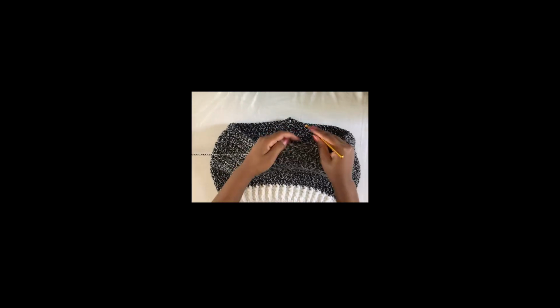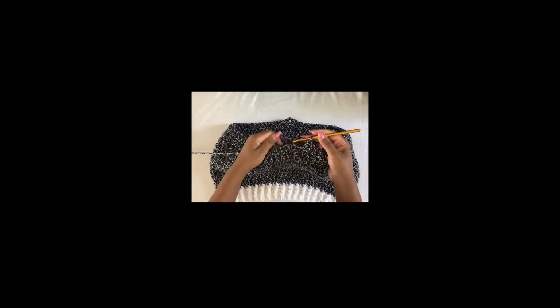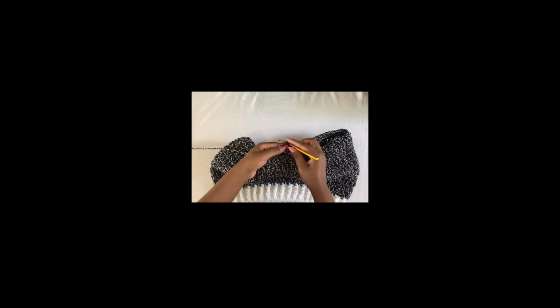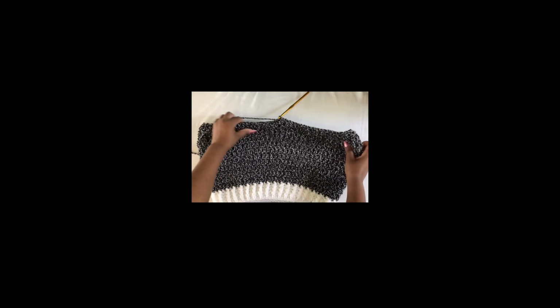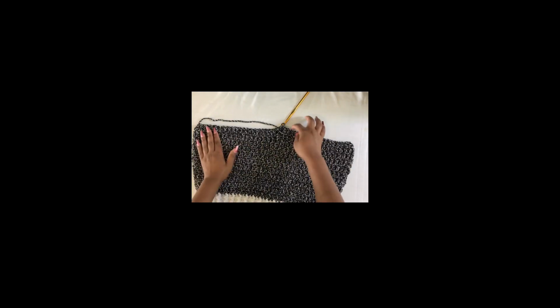And when I get to where I placed my V stitch, what I do is I place a double crochet in the first stitch. And then I join with a slip stitch to the other side and form the partition for the legs. And then slip stitch, and then from here I'm going to work on the one side of the leg, and then the other side I'll work later.